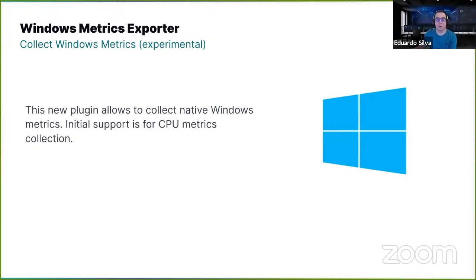And also we're shipping another plugin for Windows, called Windows Metrics Exporter, which is experimental right now and is collecting CPU samples from Windows. This is based on the Prometheus Windows Exporter. It's pretty much trying to replicate the same functionality, but for our Fluent Bit users, so our users do not need to have two agents in place for the same functionality. I say that this is experimental because we are just collecting CPU. We still have to add file system, disk, and network, among others.